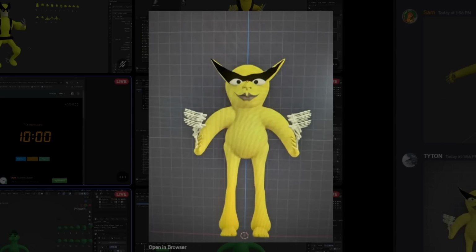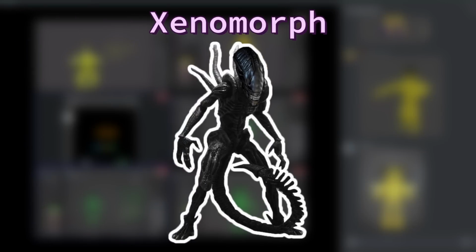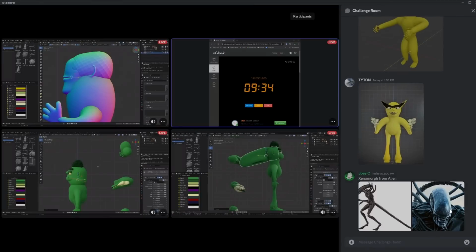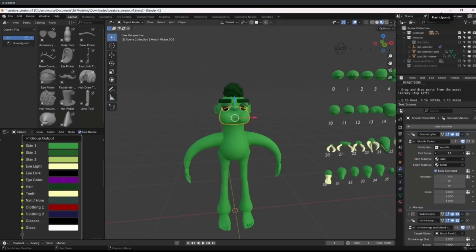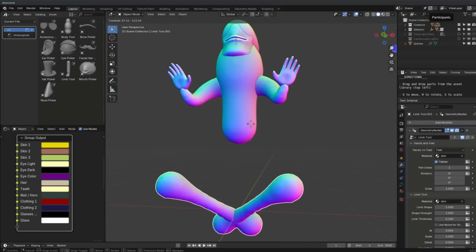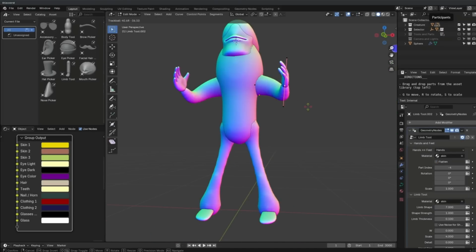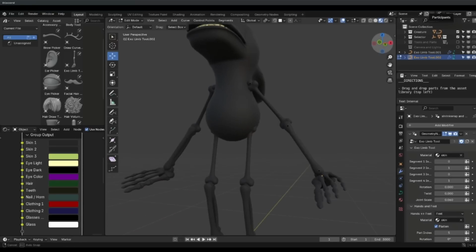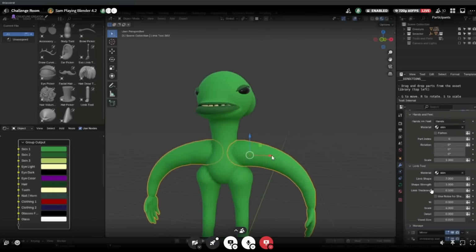Canonically accurate, though, right? Oh, because he has bone claws. The original bone claws. The next one is the Xenomorph from Alien. The Xenomorph? Oh, yeah, bro. These are like getting exponentially more complicated. That's how it goes. Nah, bro. Good luck, everybody. I thought you guys were doing killer whales.